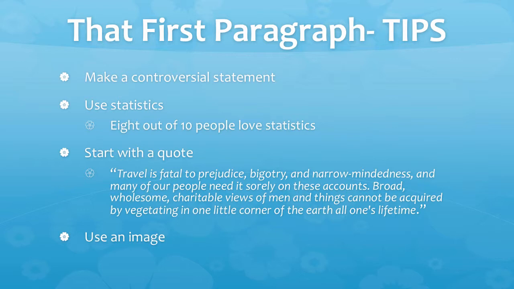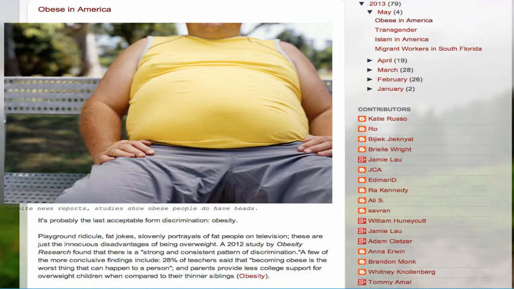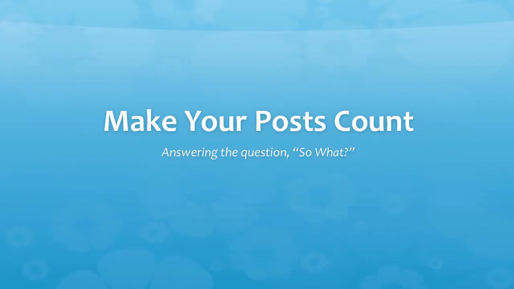You could use statistics. Everybody loves statistics. In fact, 8 out of 10 people love statistics. I just made that one up. You could start with a quote. This is probably the only place that starting with a quote is acceptable. Don't ever start your press releases with a quote. Or you could also use an image, such as for this one called Obese in America. And I like the thing here that says, despite news reports, studies show obese people have heads.